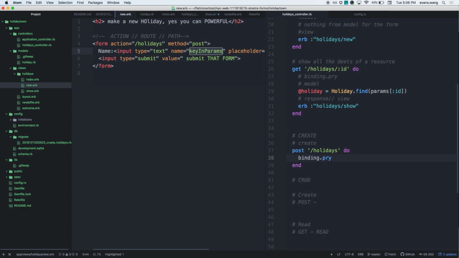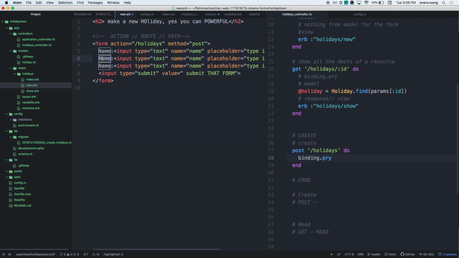I want it to be, yes, name will work, but name and name become tricky in this weird pattern-matchy kind of way. The way I would phrase this is the key in the params. And so I want to line this up with the attributes of my model, right? I happen to have a name, and this is days, and this is whether or not you have a hero. This is not text, this is a number field. And hero, I think, is just a Boolean. No, you can use a checkbox. We're not going to worry about that right now.